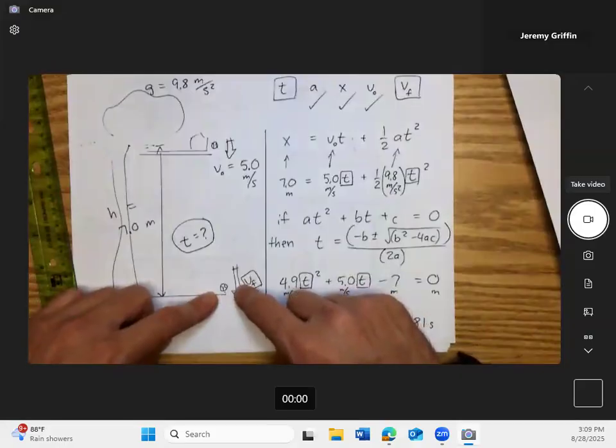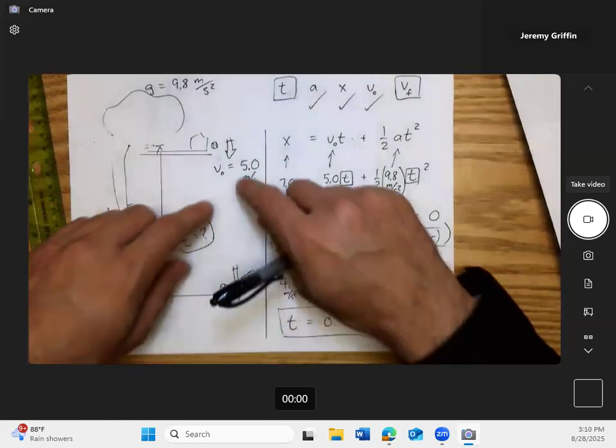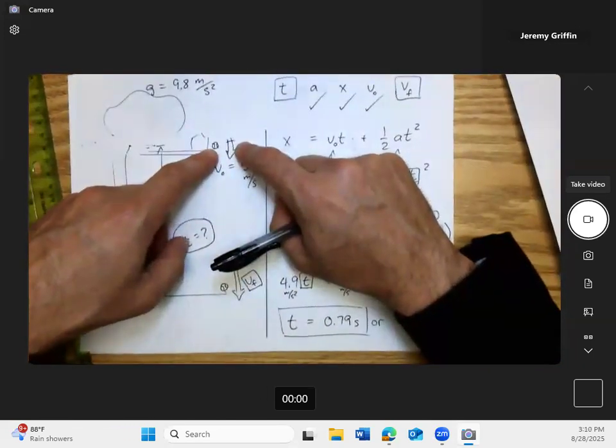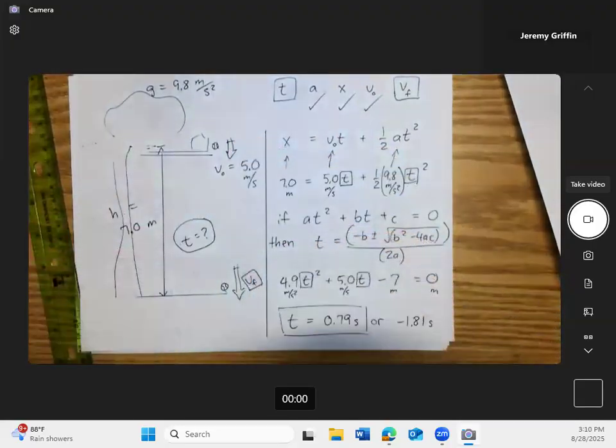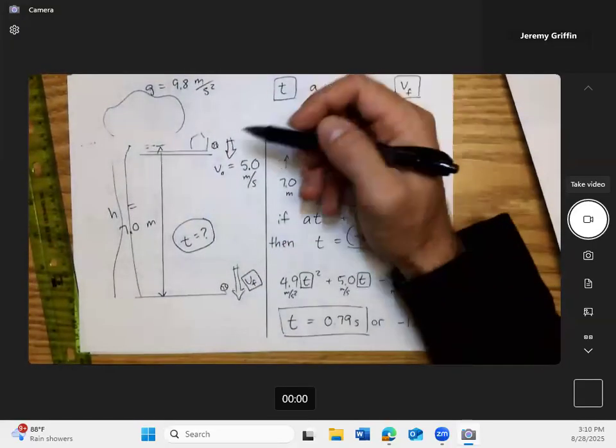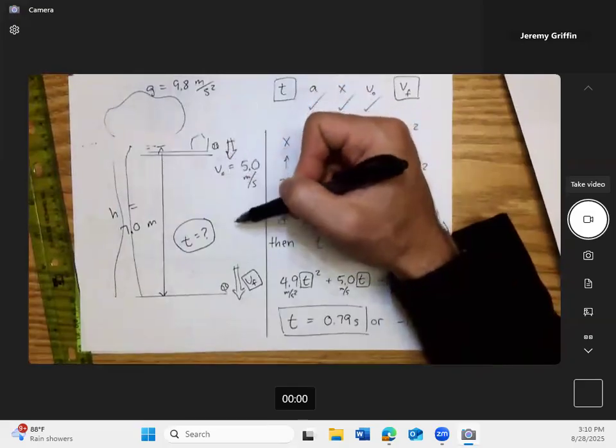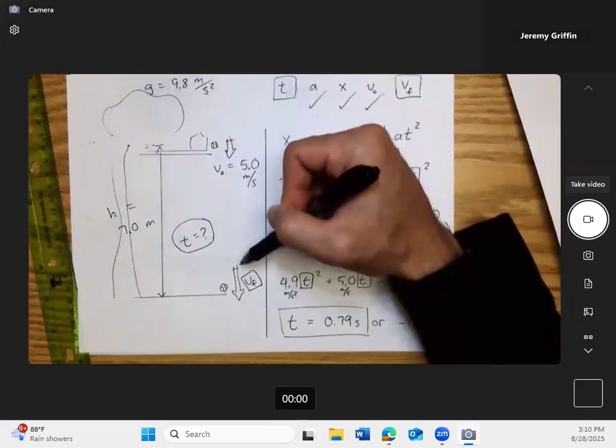Okay. But what about the crash speed? Which crash speed do you think would be bigger? Or do you think it would be the same? So here, I'm going to see show of hands. Is it the one I threw down, the one I threw up, or do they have the same crash speed? Like, which one's moving faster? Okay. How many guys think the one I throw straight down would be hitting the ground faster?